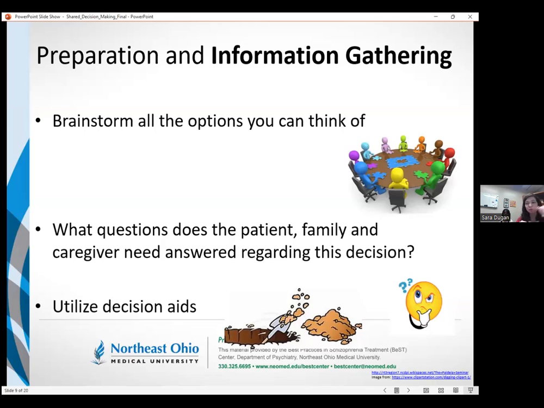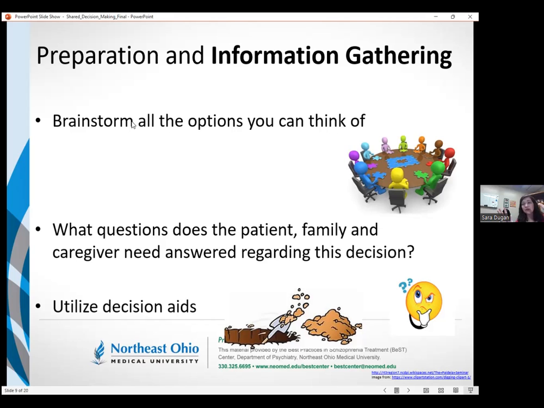So maybe it's prescription medication, maybe it's over the counter, maybe it's going to be an alternative medication or an herbal product or a nutritional supplement. Let's just put all of our options on the table so that we can discuss them. And then when a decision is made, we know that we've covered all of the potential bases. Even if something sounds outlandish, sometimes it's nice to have that there as an anchor to be able to reflect from.